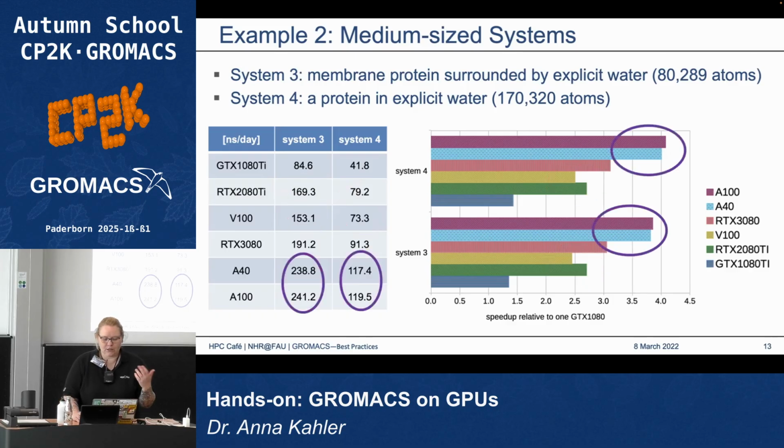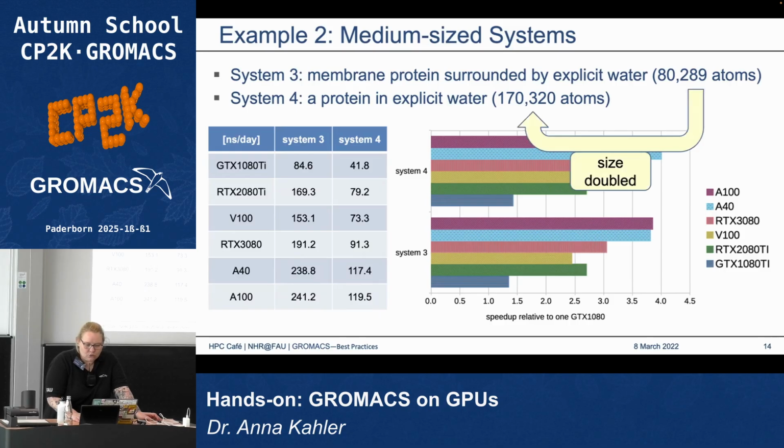The same goes for the Ampere generation, the A40 and the A100, they basically show the same performance. So we don't need the professional and the double precision GPU for our MD simulations in terms of performance.